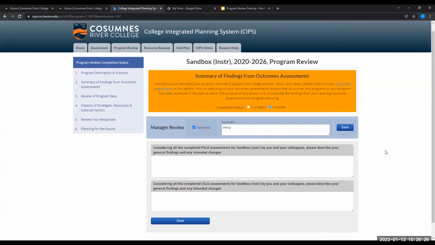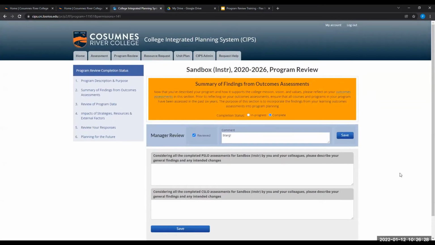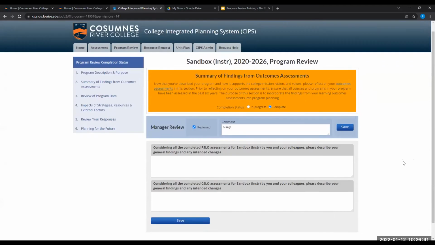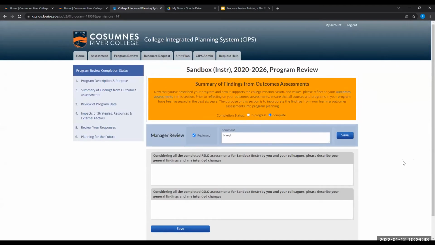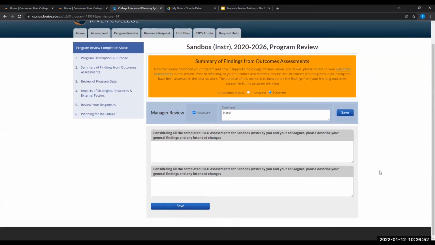Okay, so you can see that we've spent a lot of time observing people as they go through program review, talking to people as they go through program review, and we really take this into account. I mean, the system is always going to have to grow and change, but I've talked about the save button, and the other thing that's important is that we've actually listened to some of the things that you've told us and some of the things that were confusing, and we've tried to incorporate that in as best we could.